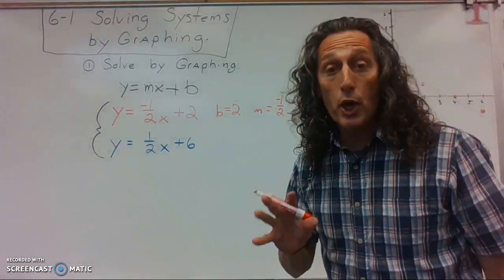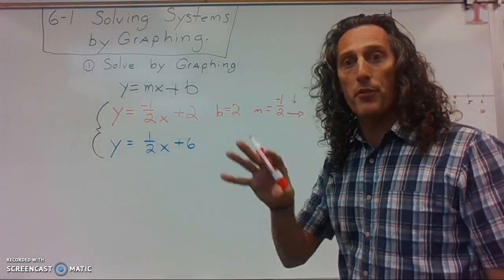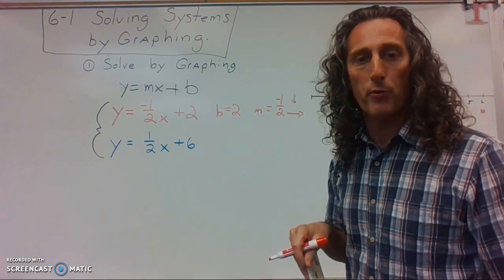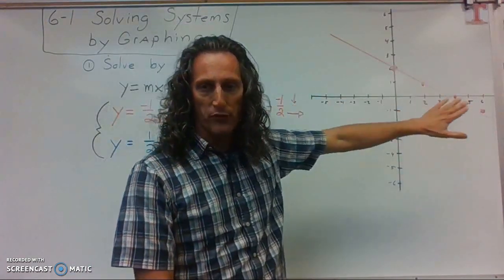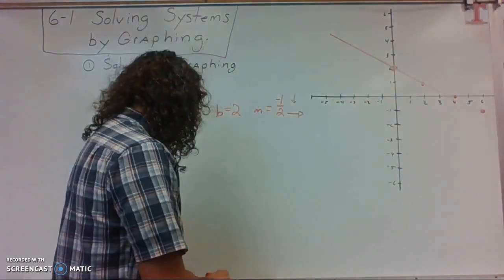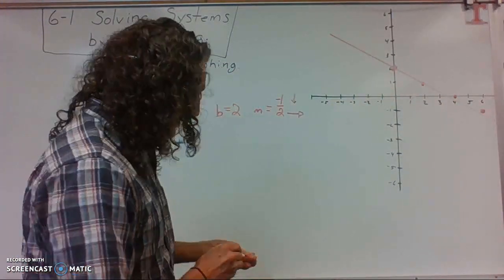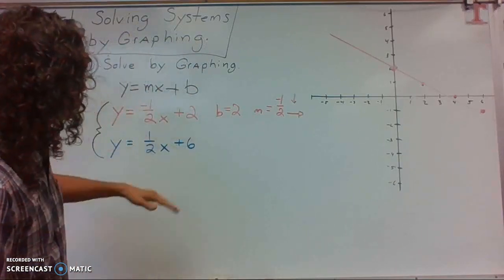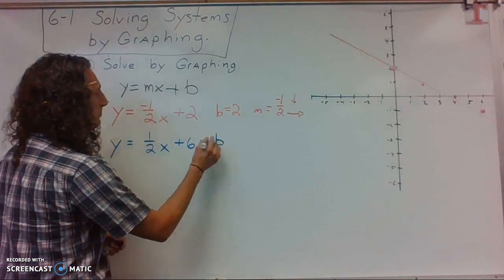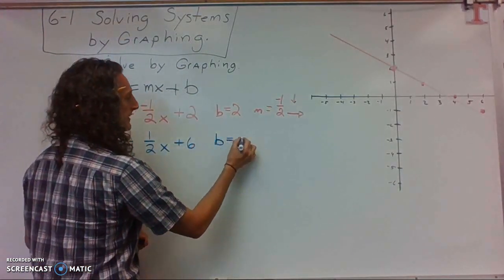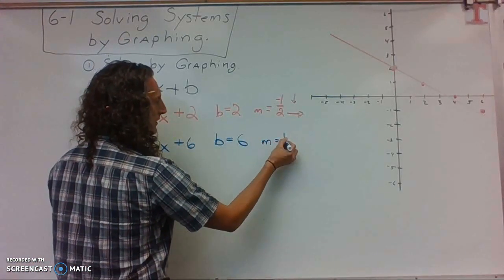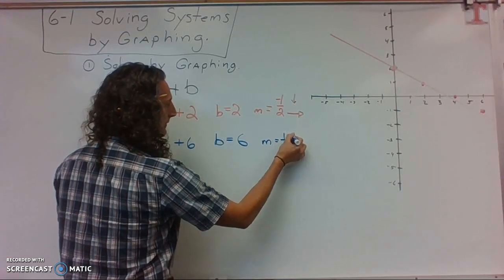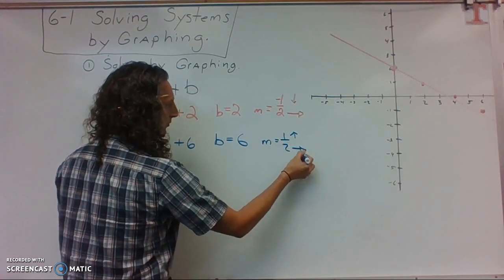Now, just to make a note, you will have paper that has coordinate planes or graph paper on it because sometimes when you do them by hand, you don't get that perfect line. So now I'm going to do my other line, the one in blue, and again, identify what is my y-intercept, which happens to be the 6, and what's my slope. Well, this is a positive 1/2. So that means I'm going to go up instead of down and still go over 2.